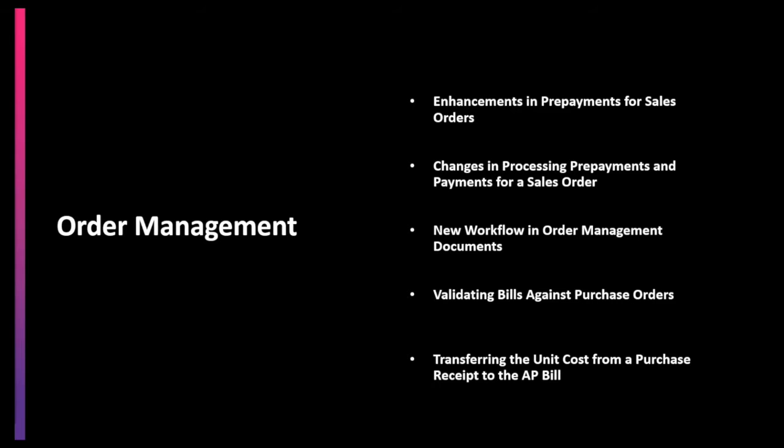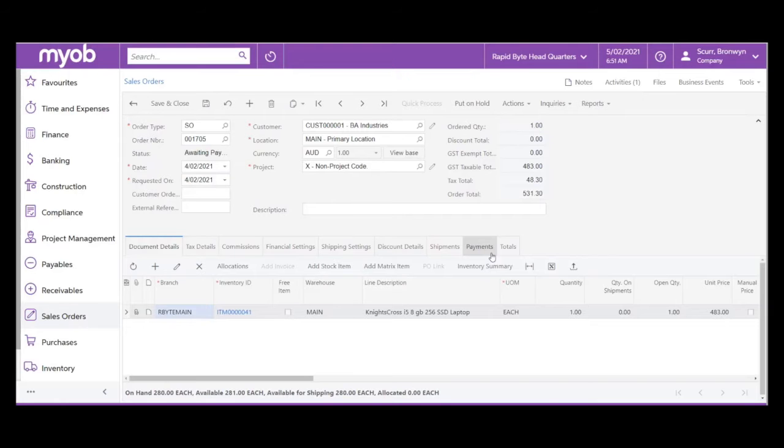Next, we will look at the changes in processing prepayments and payments for a sales order. Carrying on with our previous example, in 2021.1, it is now possible to add payments to sales orders without requiring access to the Payments and Applications screen. This allows for users that have no access to accounts receivable to create payments for sales orders.